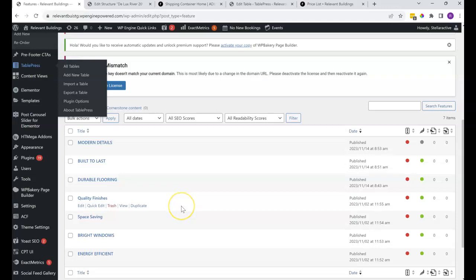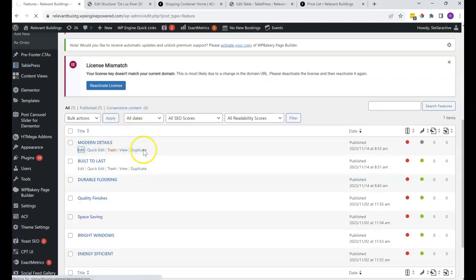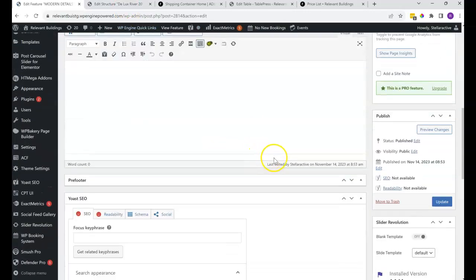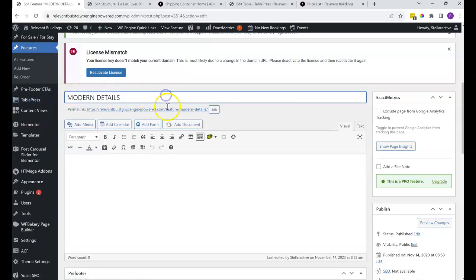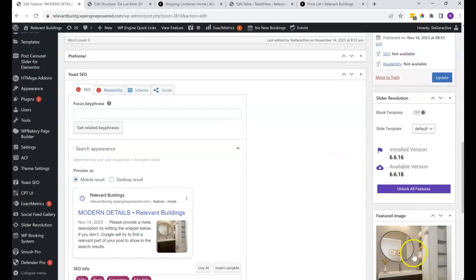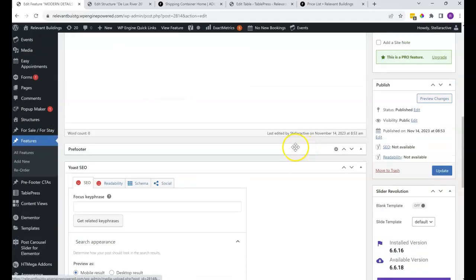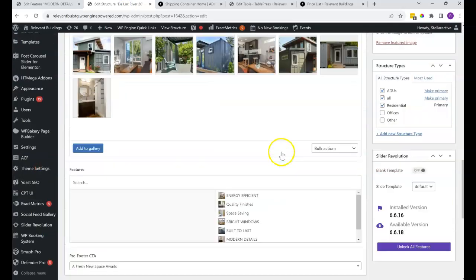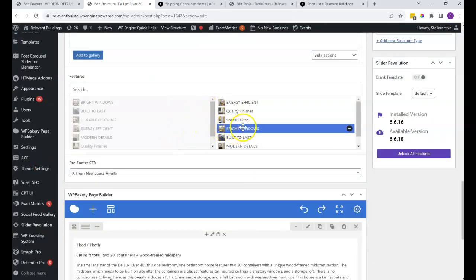And the nice thing about that is that, once you have these loaded on the site, you only have to edit it in one place. So if the text changes for modern details, you can come in here and just change it in one place, and it will update on all of the posts that you've used it on. Again, I'll make you a more extensive training video on this, but there's just a title here, a field for text, and then the image upload right here. On the item itself, then you can just come here and you can load whichever ones you want.